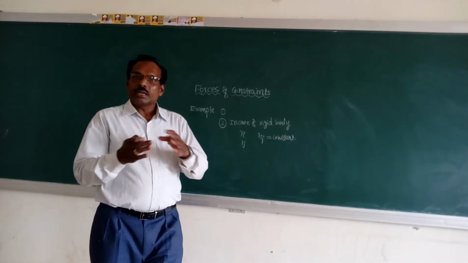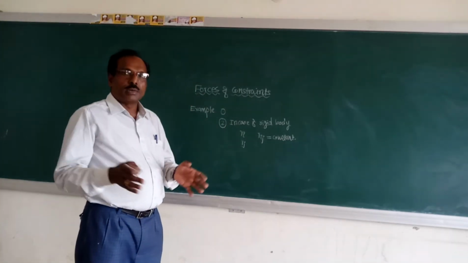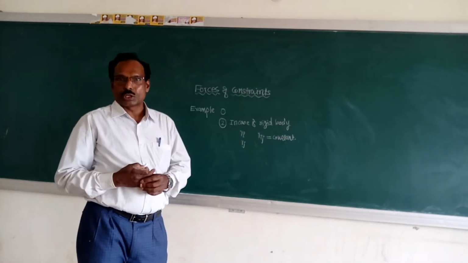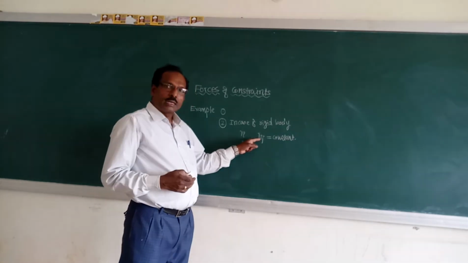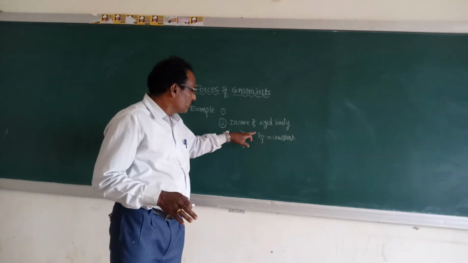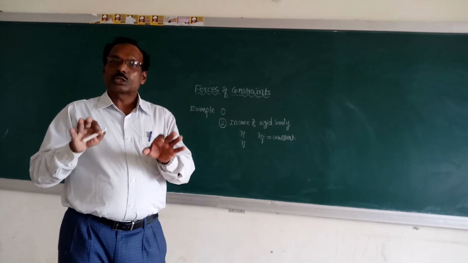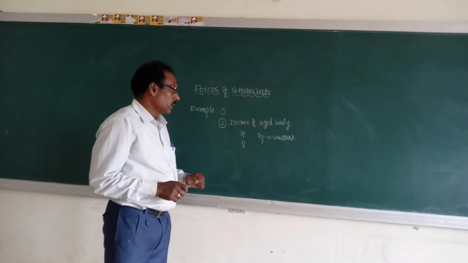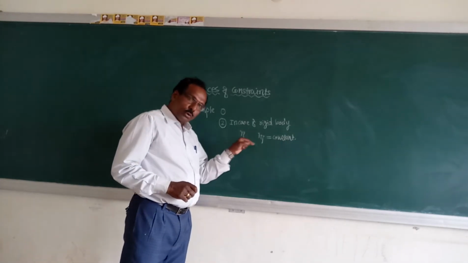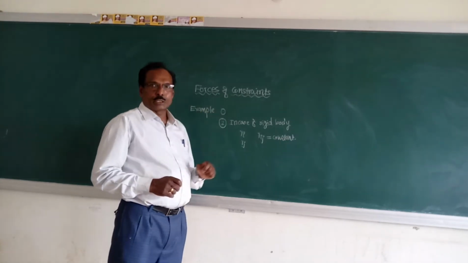But the action and reaction forces between the two particles or many particles of the body are called constraint forces. The ith particle exerts a force on the jth, and the jth particle exerts a force on the ith. That is called action and reaction force, and these forces are known as forces of constraint.